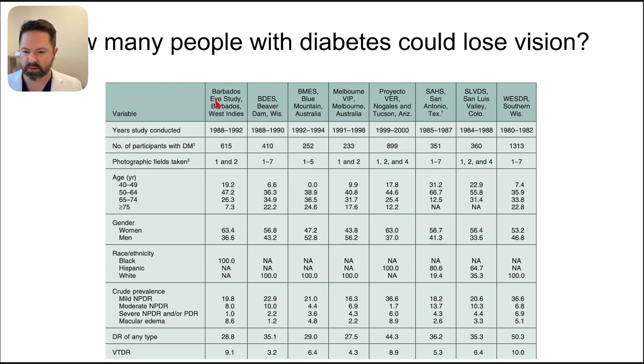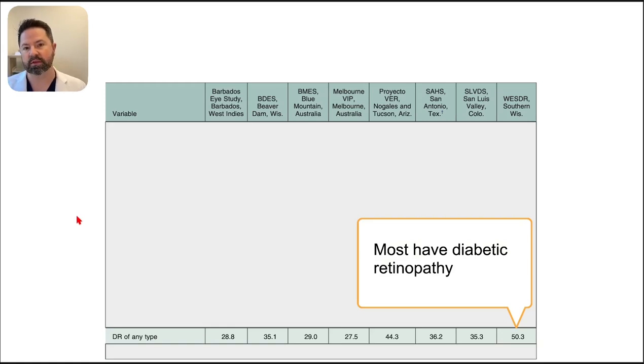These are a bunch of studies that have been conducted over the course of decades. Notice most of these are done in the 80s, 90s, and early 2000s. This was, shall we say, the heyday of diabetic retinopathy research with respect to understanding how common it is. There are a bunch of things that are reported in these studies. For example, how many men and women get it, what are the age ranges, what kinds of ethnic groups, how severe is it. Let's just hone in on one specific subject, which is how common is it.